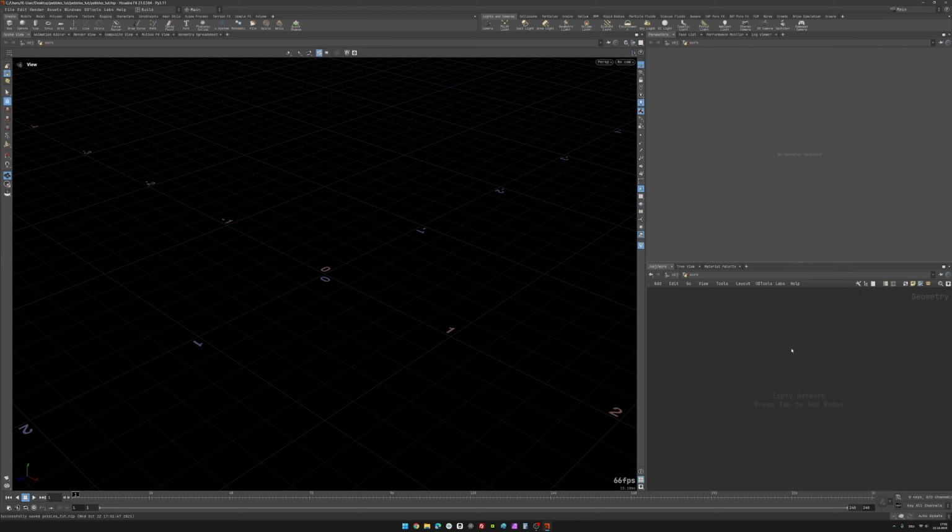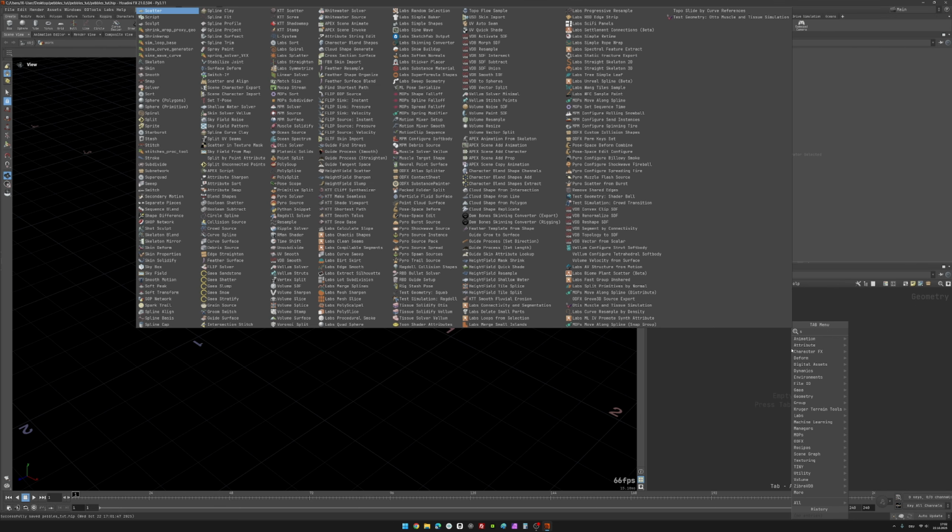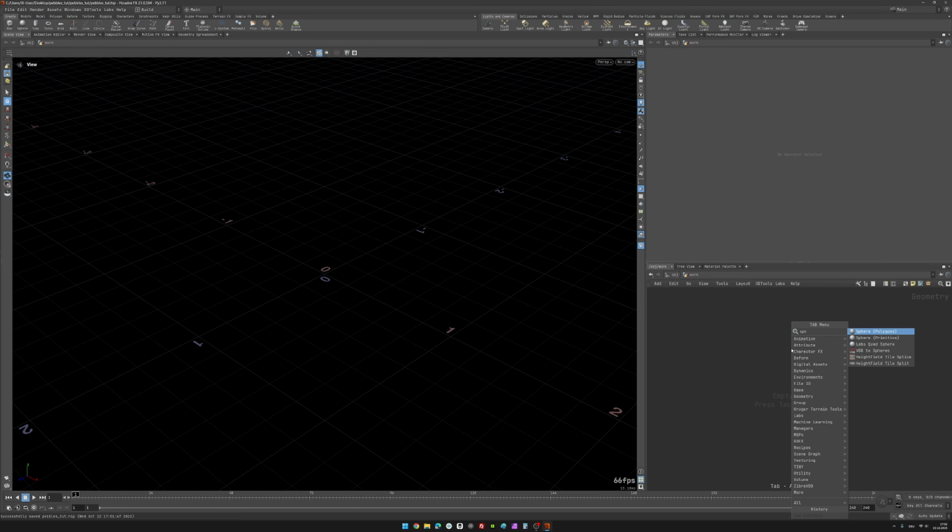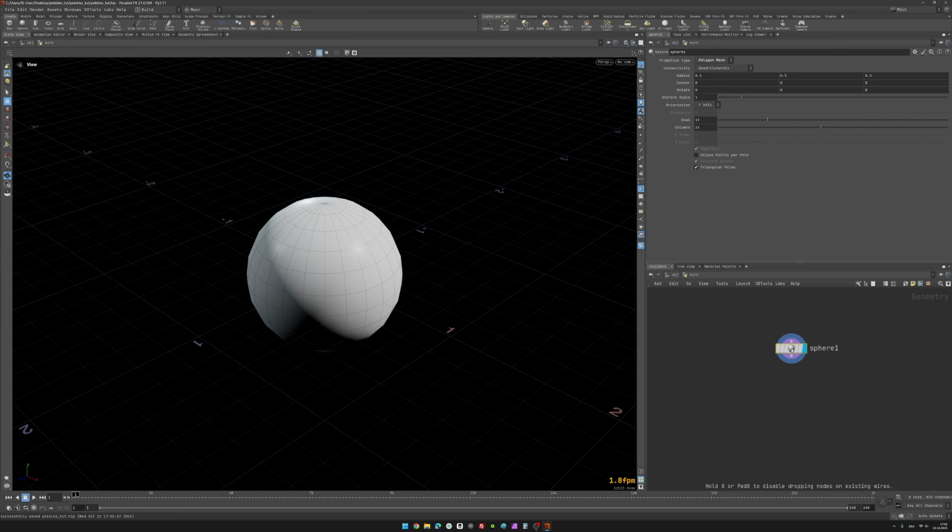We want to start with a sphere. So this is what we are going to put down next. So hit Tab again, type in SPH maybe, and then Enter twice. And there we have our sphere. You can see it in the viewport. It's lovely. And now we are going to change just two things on this node.